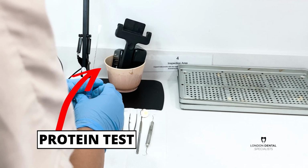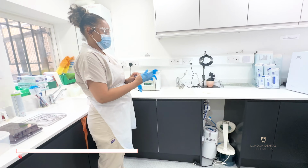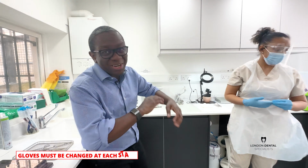And so the liquid that was in the top there has now been pushed down onto the swab. If the liquid is green, then it's fine. If we see anything other than green, the instruments are essentially reprocessed. And that way we know that not only are the instruments free of visible debris, they're also free of proteins. We like to ensure that everything is tested to make sure that you're always safe in our hands.